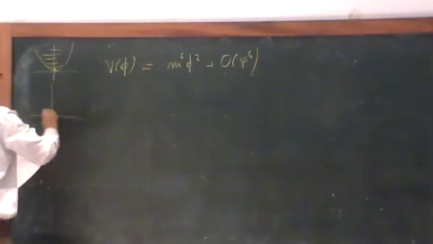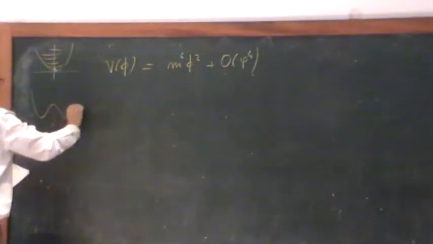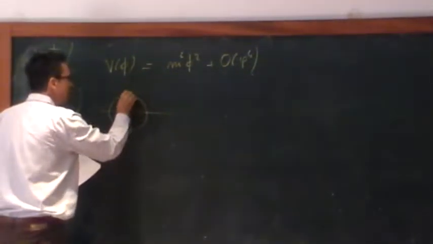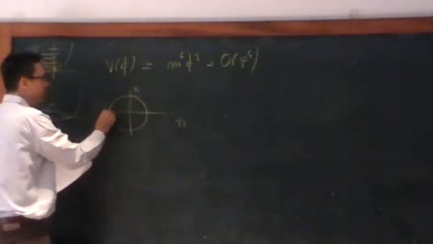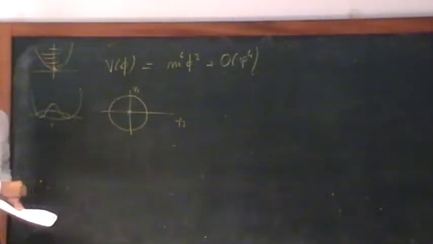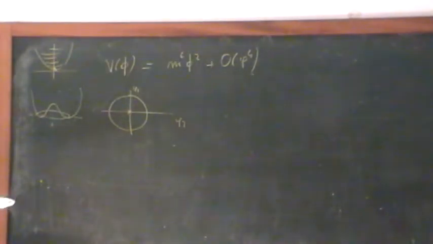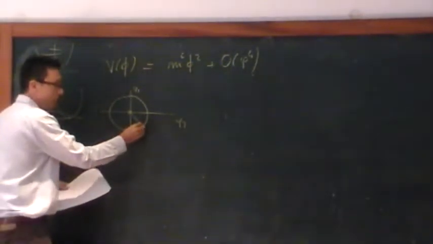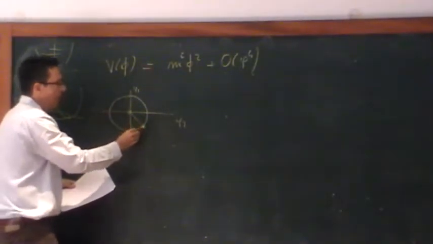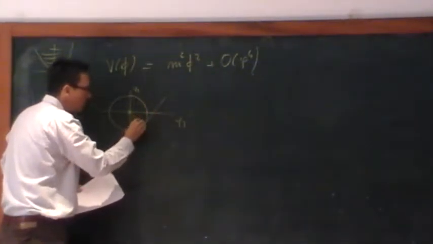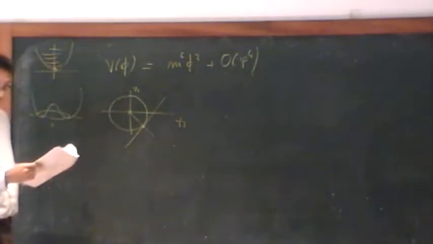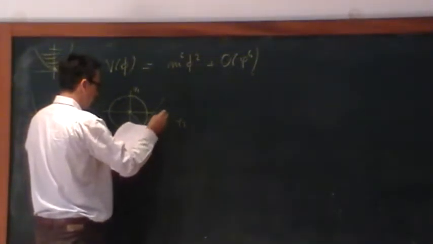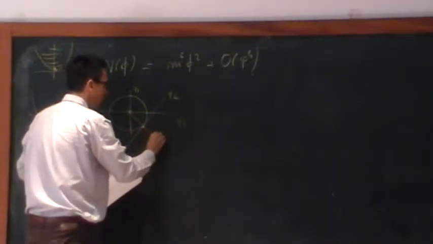However, when you have this case, so this kind of thing, right? So this is your line of minima. You cannot expand around the maximum, of course. So the maximum is no longer the good point around which to expand. So this is your new ground state here. So you have to expand the potential around this point. And then clearly these are the two most natural coordinates to do that. Okay? So let's call this coordinate phi orthogonal and this phi parallel.